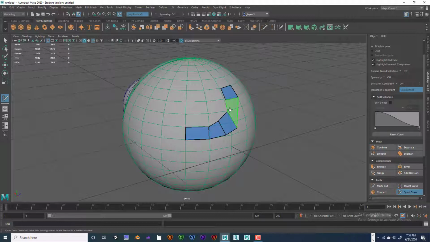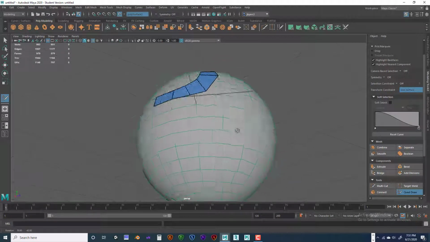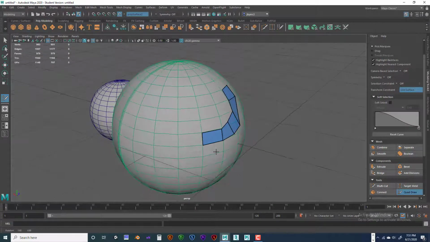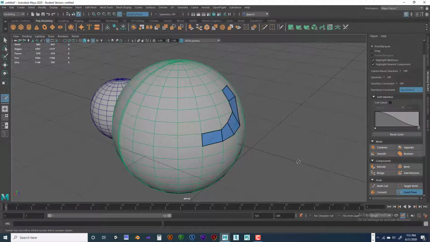This is kind of weird. I've noticed that if you get things too far, if you do too many points, I would highly recommend that you do a little bit at a time, and then rotate around. You can see it follows the surface. It is wonderful. It's a great tool. It's one of my favorite tools.